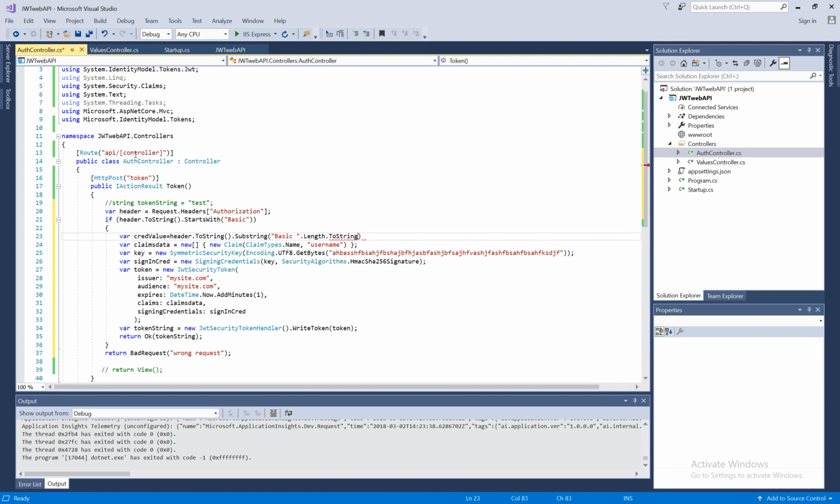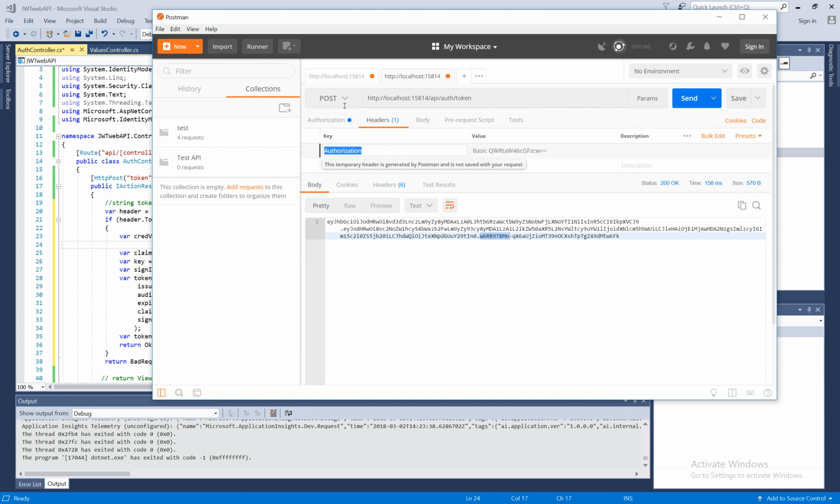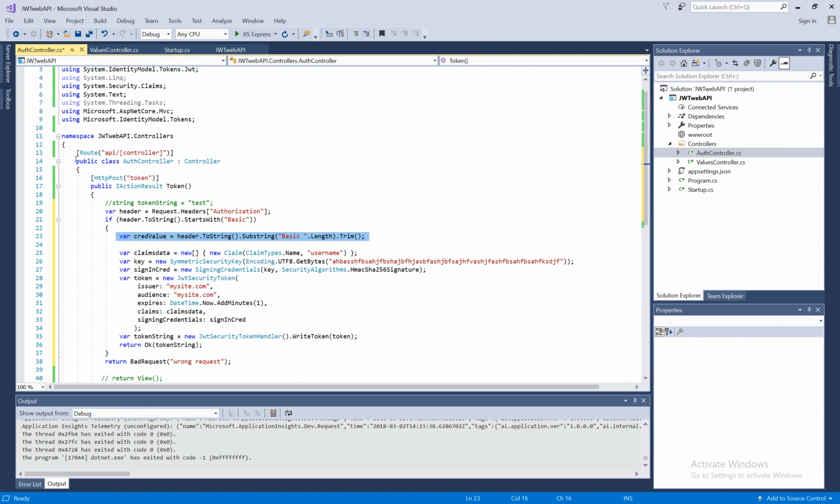Dot trim. So now we have a cred value which is base64. From this string we need to get the username and password.